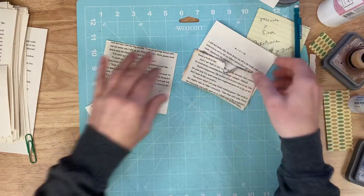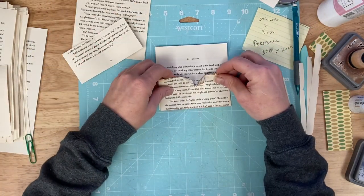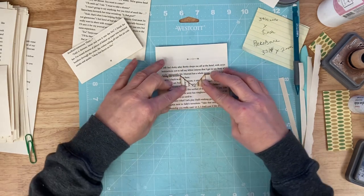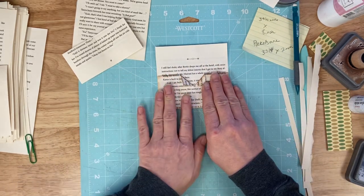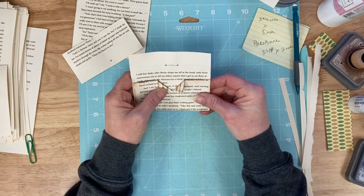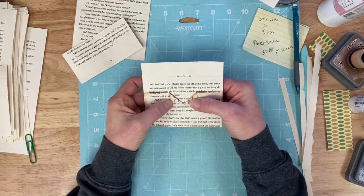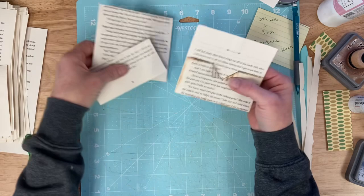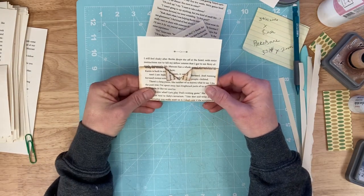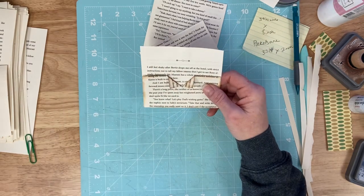Okay. So yeah, this is what this one would look like. And I'm actually not going to glue it down just yet because I think I want to collage them. But yeah, that looks pretty similar to what we did in the 3 and 15. So yeah. All right. There you go, guys. I hope you enjoyed this little pocket. I love them. It's, like I said, so versatile because you can make them into a t-shirt, or you can just kind of decorate however you'd like.